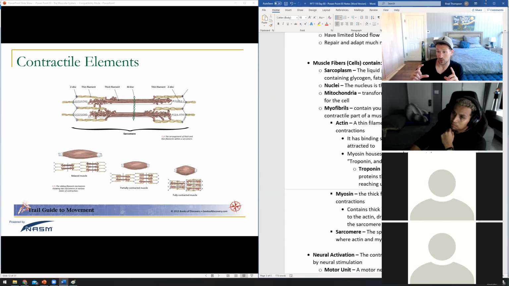So that's one fuel source, right? Working our way backwards from there, what about under 2 minutes in length? Like I said, that's anything greater than 2 minutes. What about under 2 minutes? Well, if you're somewhere around 30 seconds up to about 2 minutes, you're going to be using what's called glycolysis.